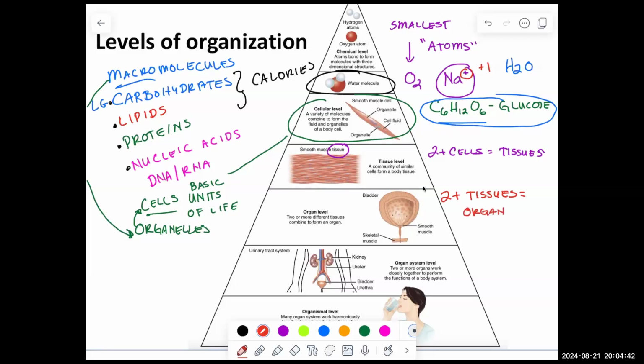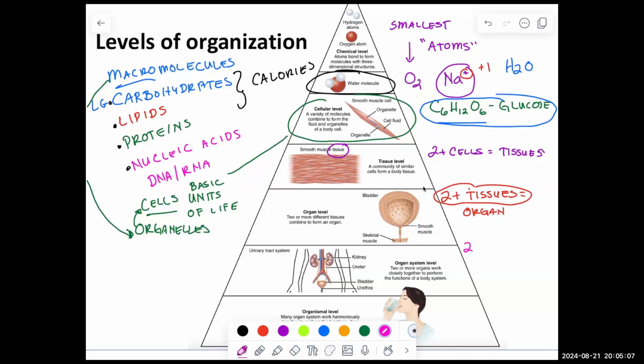right? So some of the organs: your heart, your liver, your brain, spinal cord, each bone in your body. Each bone is an organ. Why? Because each bone is made of two or more tissues. That defines a single organ. Okay.